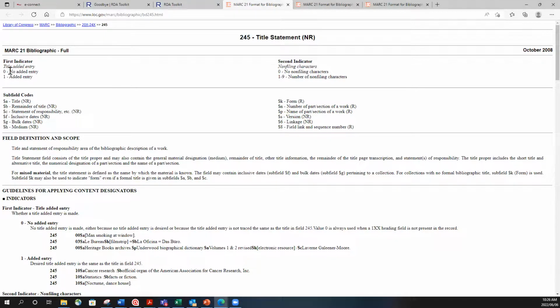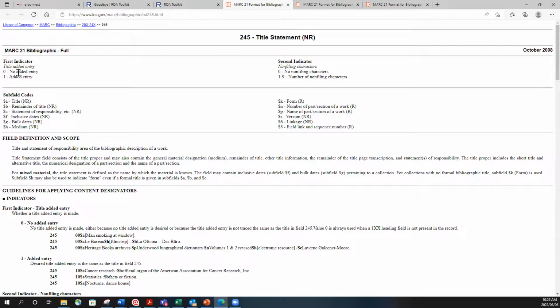The second option will be when we have an added entry, where the title will be an added entry. So we need to write 1. In our case, our book has got a creator or an author. So in that way, we know that the title automatically will be an added entry. So we need to write 1.